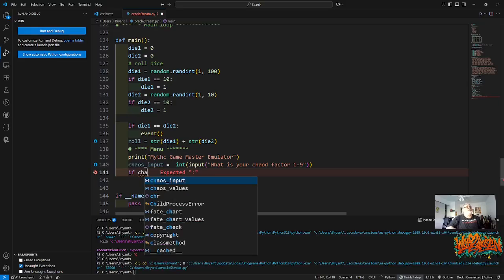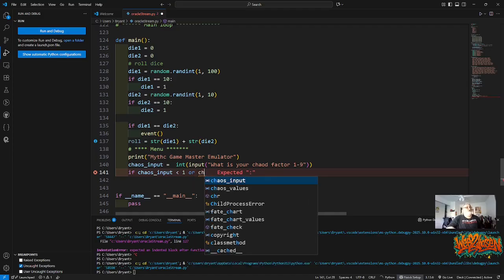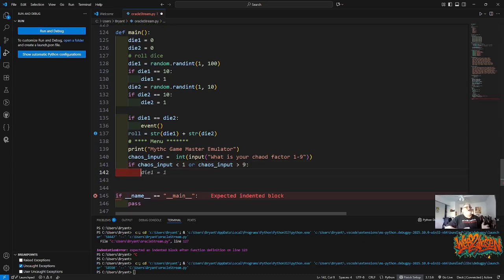If chaos input is smaller than 1, or you could have an "or" here too, chaos input is greater than 9, right?